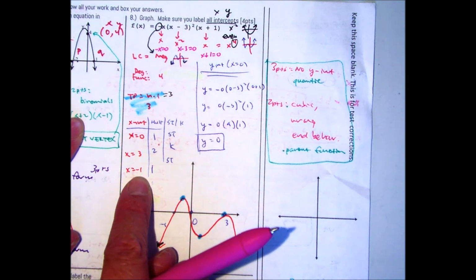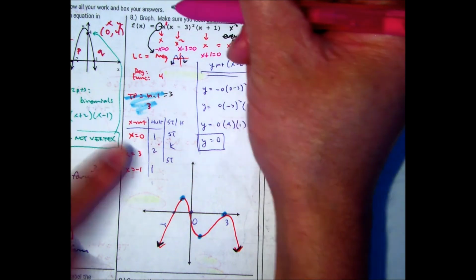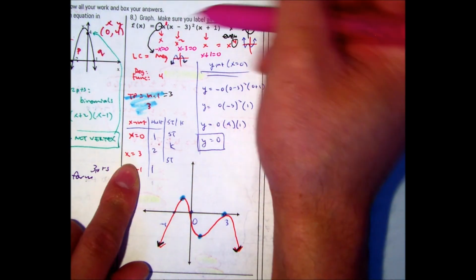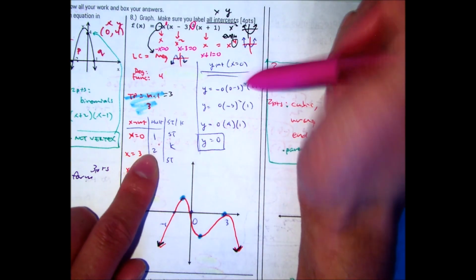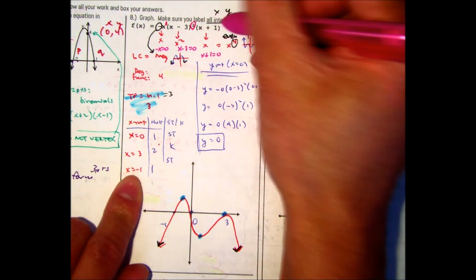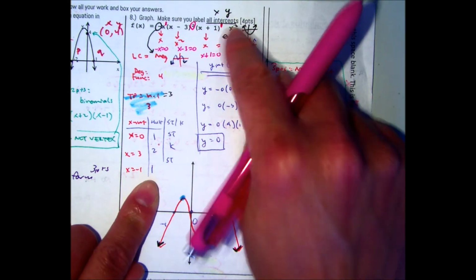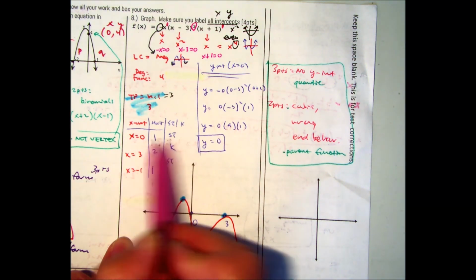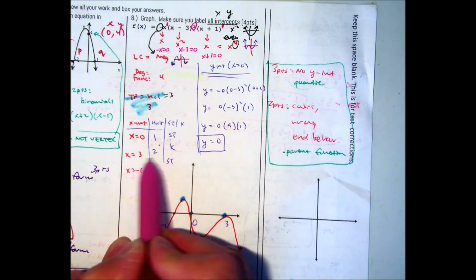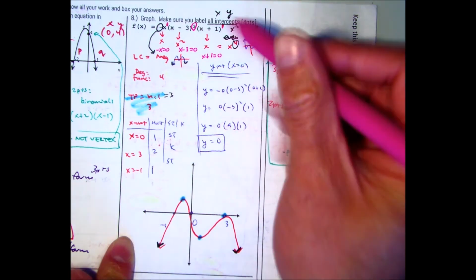Then I'm going to focus on its multiplicity. The multiplicity is just its exponent. So over here, this is just x to the 1st power. Here, this one is x to the 2nd power. So that means its multiplicity is 2. And negative 1, there's no exponent, so you can put a 1 there. That means its multiplicity is 1. If your multiplicity is odd, it's going to shoot through or go through the x-axis. If it is even, such as 2, it's going to kiss or bounce off.